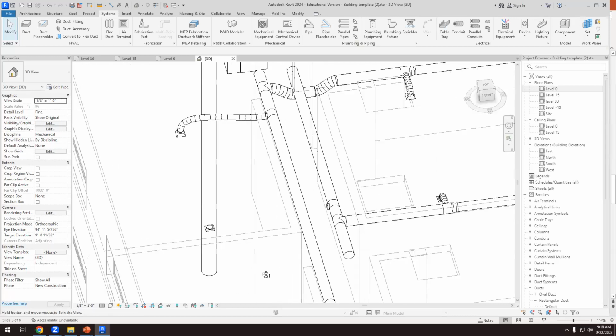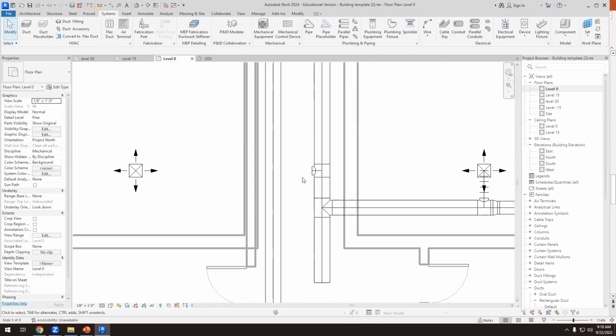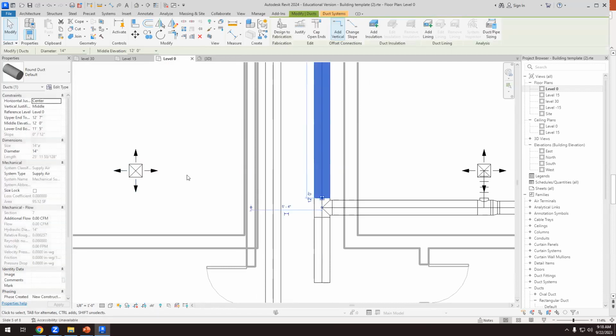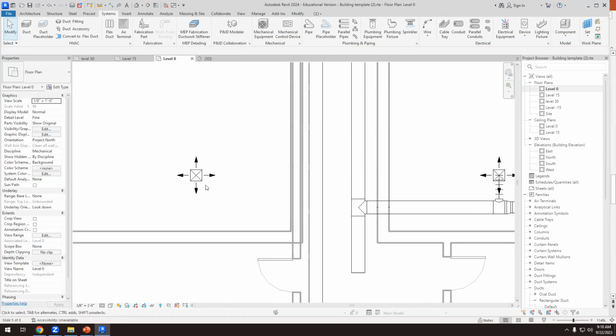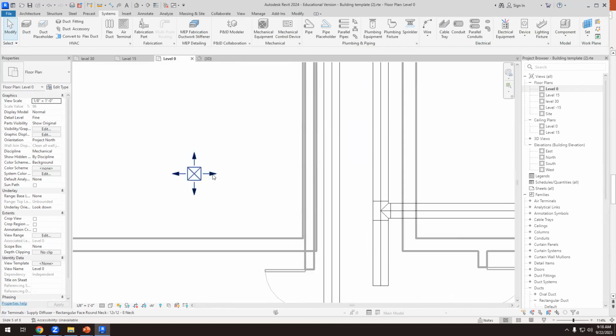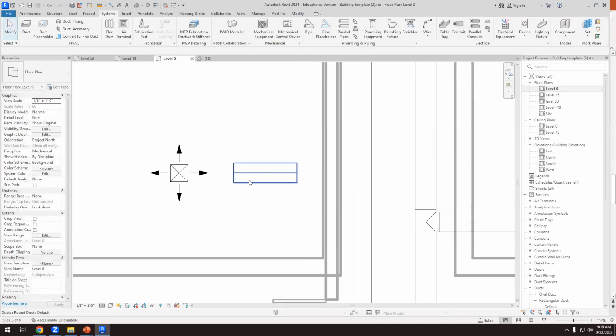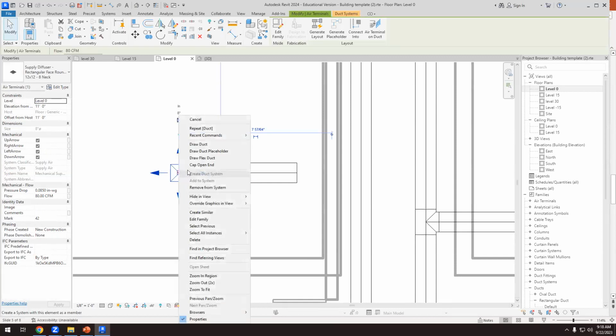So first, we have the supply diffuser. I'm going to delete this. Okay, so this is what we had at the beginning. We have the supply diffuser here, and then we have to go underneath the return, and then we have to connect this to the supply main branch that is there. So first, duct. The duct is here. It doesn't have to be that big, but we will find out.